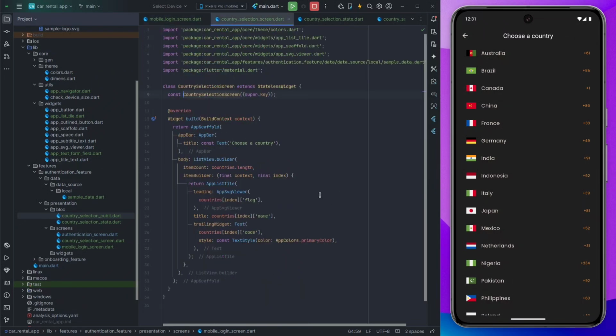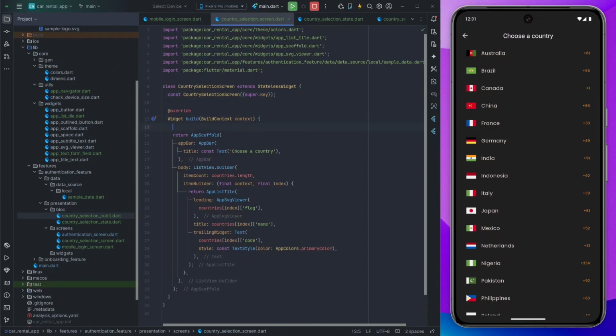Now I return to the country selection screen and create an instance of the Cubit class.